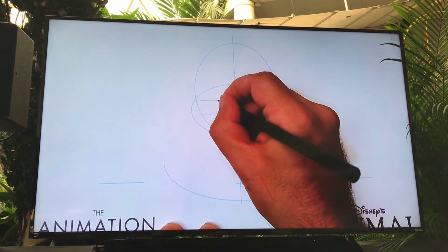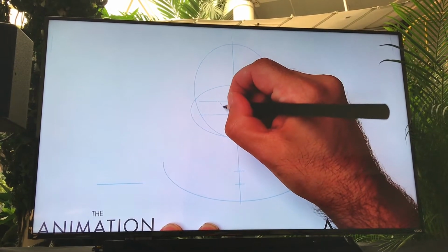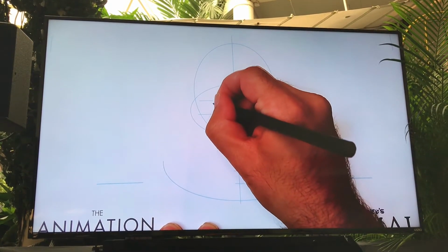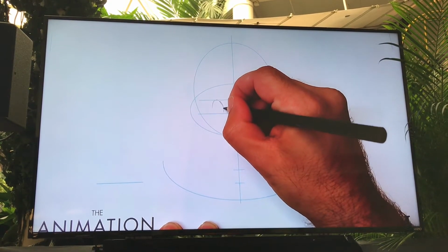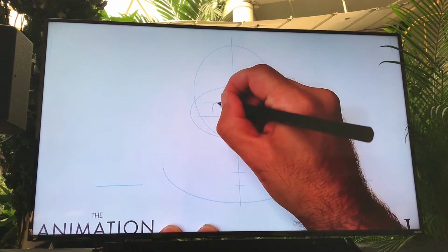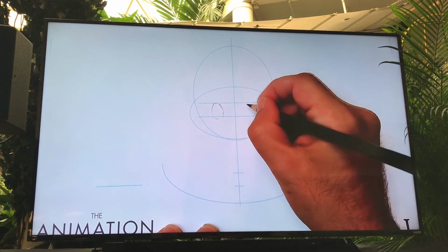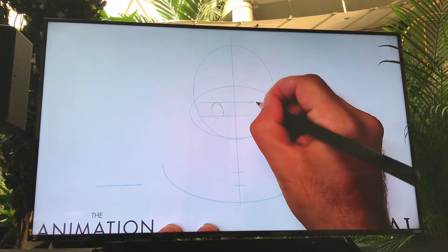So I just want you to be aware that when I draw this, these are guidelines. They're not written in stone, they're written in ink. By the way, these guidelines, normally what we would do is we would have you draw those. So you're welcome. We're going to come down below that line. We're going to do a nice little egg shape. Do it lightly. That way you can always change things, add things, take them away. If you're not happy with it, that's fine.